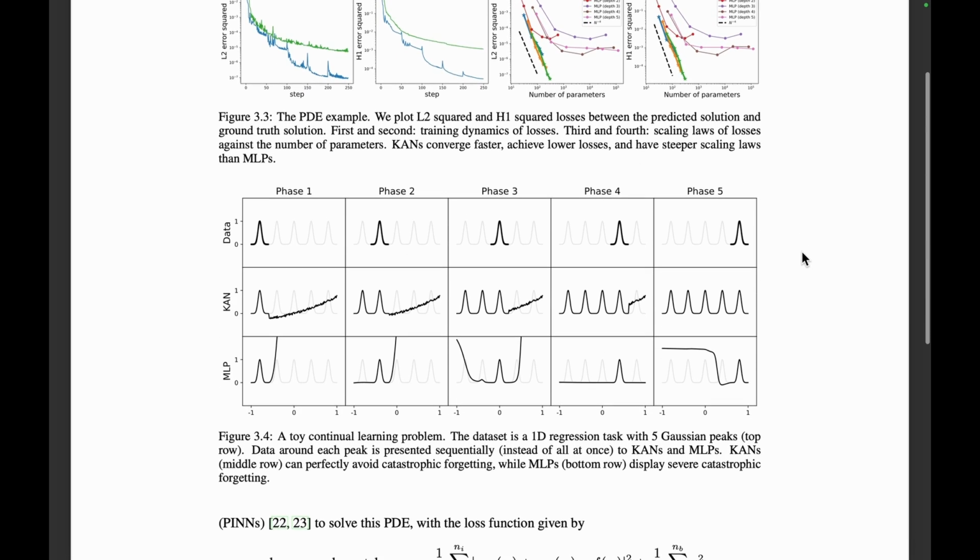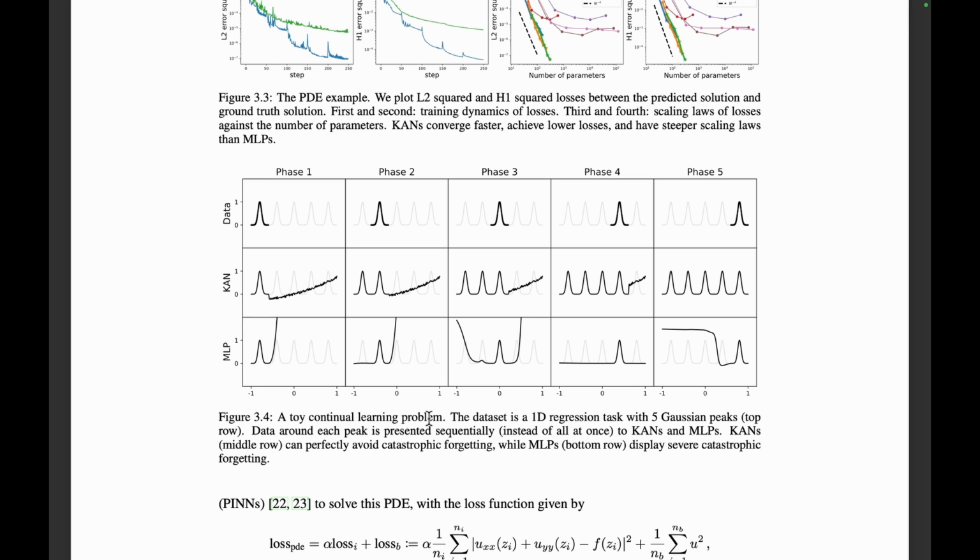And the other thing that's quite impressive with KAN is the continuous learning or continual learning problem. One of the problems that's persistent with multi-layer perceptrons is catastrophic forgetting. So if we take a data set where we have these Gaussians in sequence, we can see a sequence of 5 Gaussians that are passed one after the other, and the performance of KAN seems to be that of remembering whatever happened in the past. But when it comes to multi-layer perceptrons, it seems to forget the previous phases in the data, indicating that it's going through catastrophic forgetting, but that's not the case with the KAN networks, which is quite impressive.